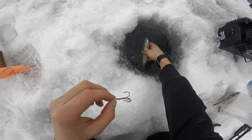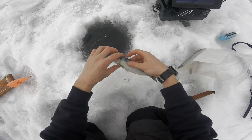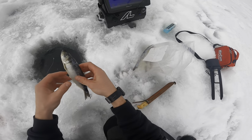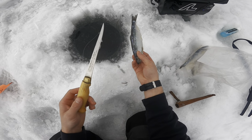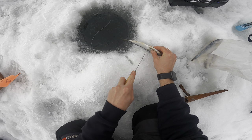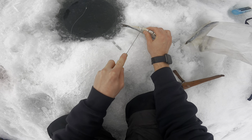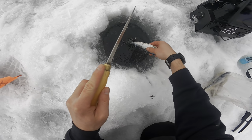So yeah, let me just take our herring or your bait. Cisco is the best around here. This is what probably their natural forages, suckers. But yeah, we got these herrings. They're about 10 inches. I'm just making some slices with a knife to get some scent out of there. Some slush on these.